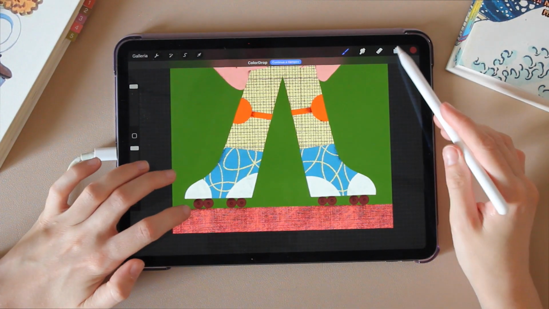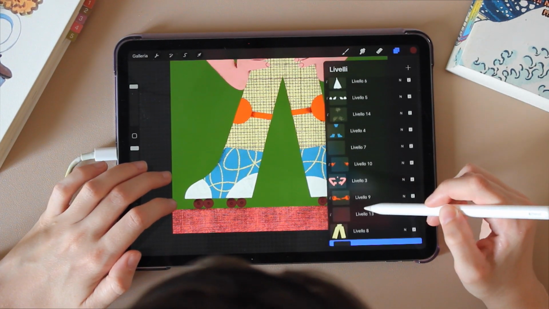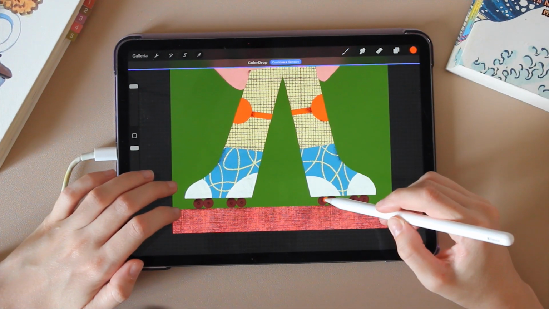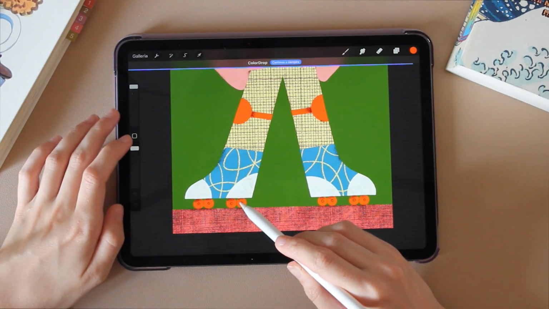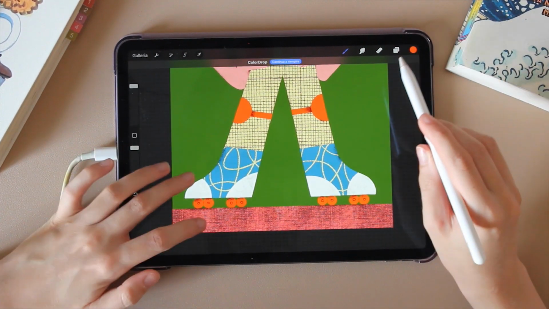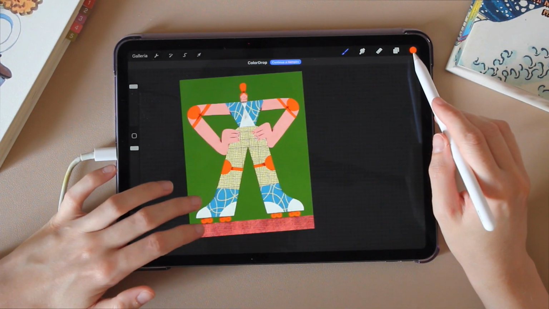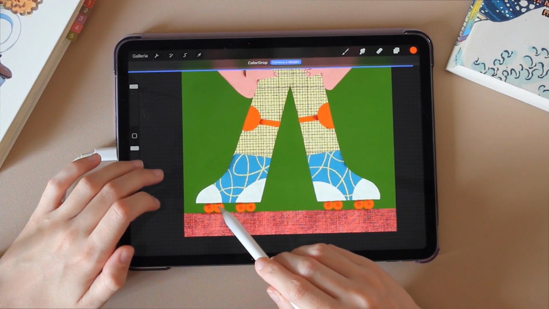I think I want to change these wheels, so I just find the layer and use the drop tool to fill them.